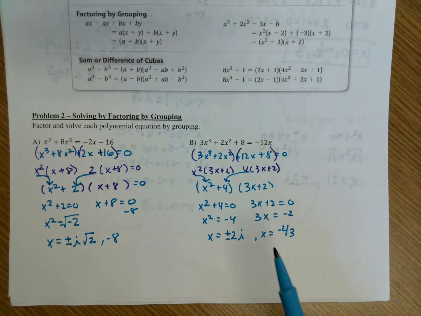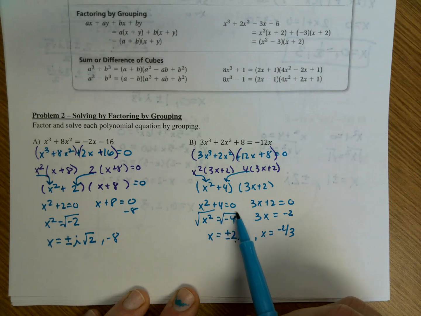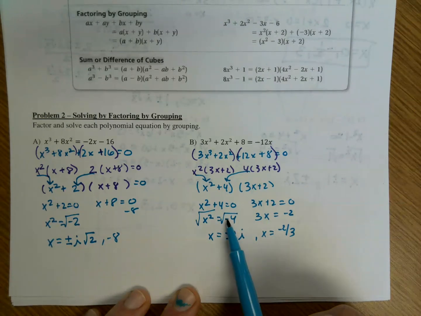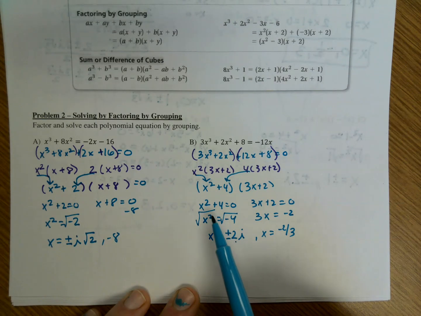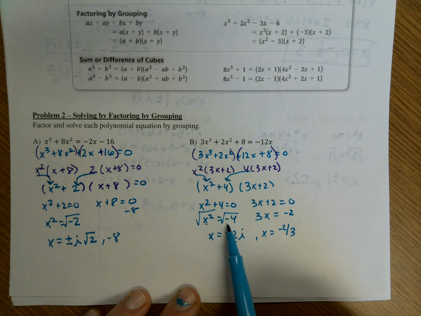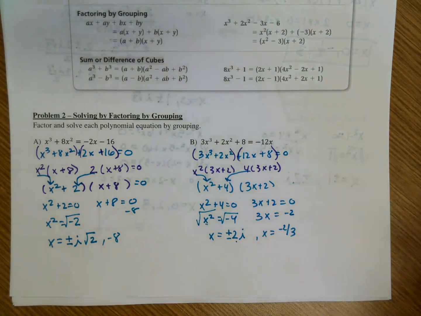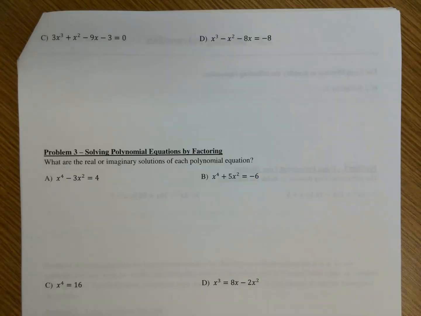You should have got x equal positive negative 2i, because remember right here when I take this square root, square root of 4 is 2, square root of negative is an i, and because I could potentially have two answers here, because this will always be positive, or in this case, if it's imaginary, negative, that's why I need to have this plus or minus. Here, subtract the 2, divide by 3, bing, bada, boom. I want you to try to do C and D by yourself right now.